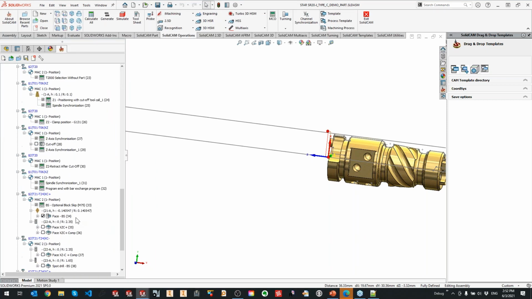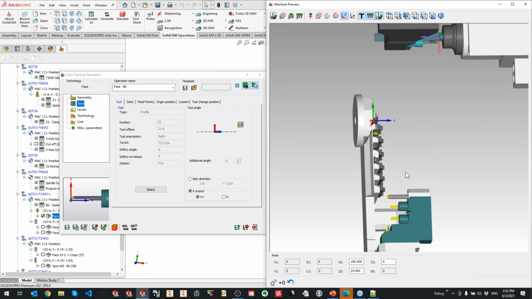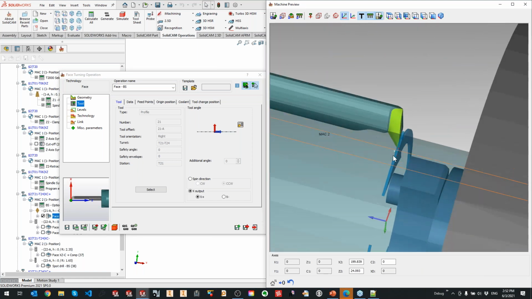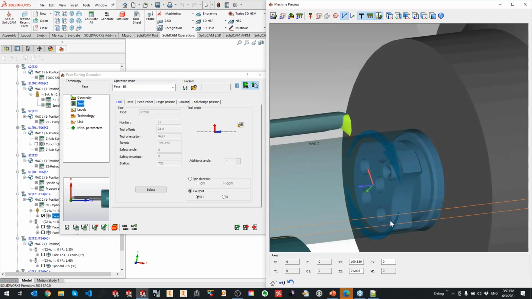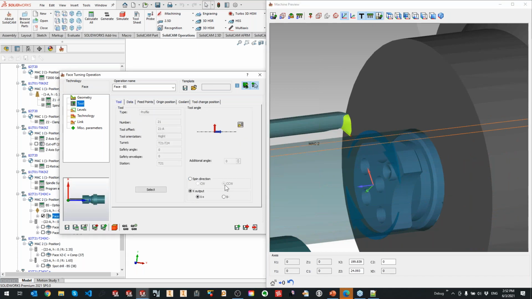Let's go back to the job itself. Simple face on the sub spindle. It's pretty long. I can make it, of course, shorter. Let's go to the preview. As you can see, it's very perfect. It also detects the rotation. You can see it in the data. Sorry, in the tool here, it's chosen counterclockwise. Everything is perfect. I can also rotate it, maybe start from the X negative if I want.